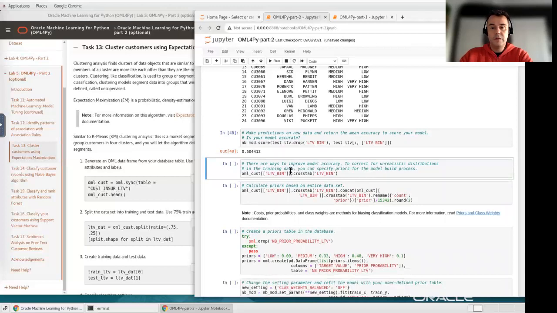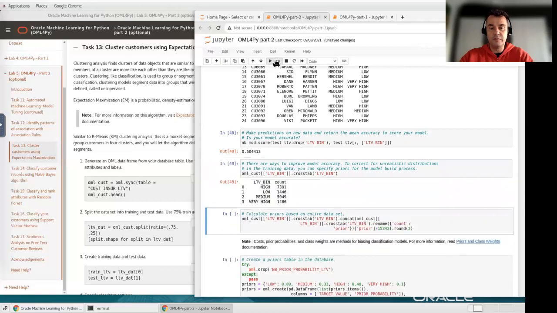And there are ways to improve the naive-Bayes model by specifying pre-calculated priors. Priors based on the label, the pre-labels we already have. So I'm going to check the pre-labels with the number of customers and the probability they occur in our data set.